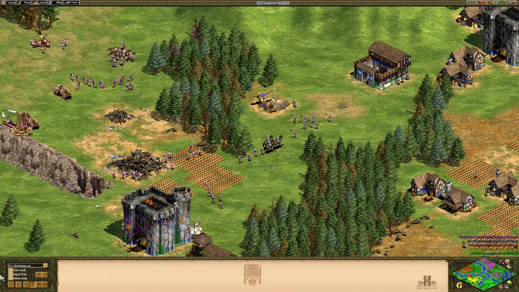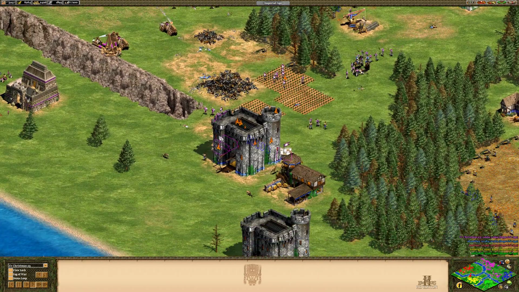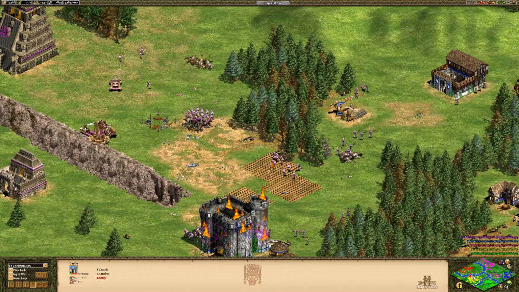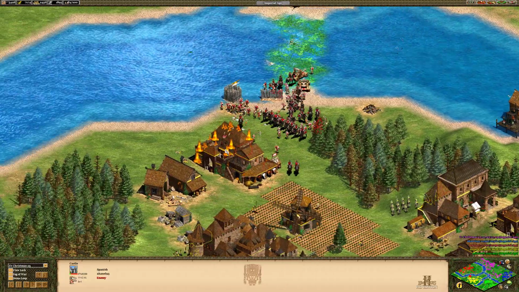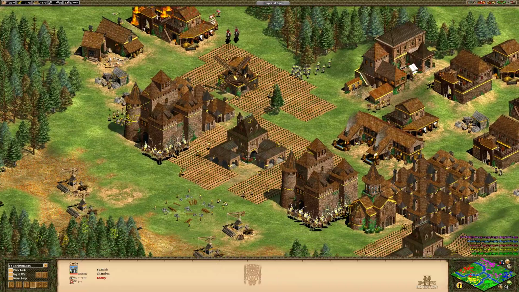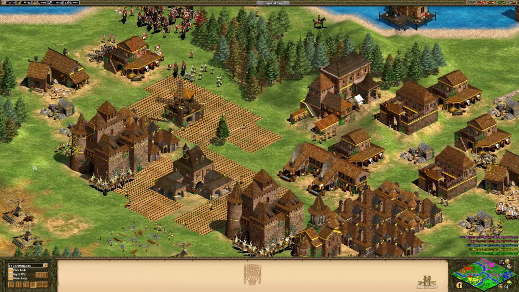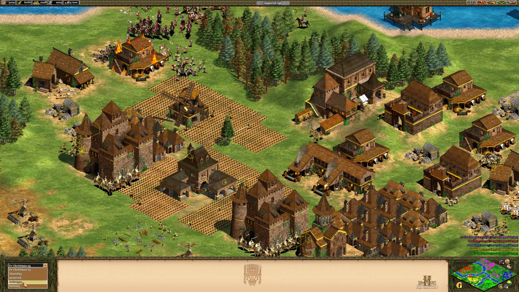All right, and we're kind of keeping the push going. We've got 3 rams destroying this castle, a few trebuchets, a few guardians here. And then we also have the red forces moving up. Maybe that yellow could be rebuilding, like a lot of barracks down here. Let's look at yellow's resources.